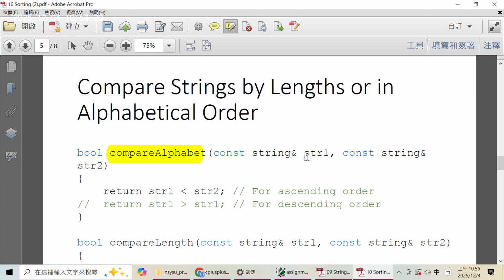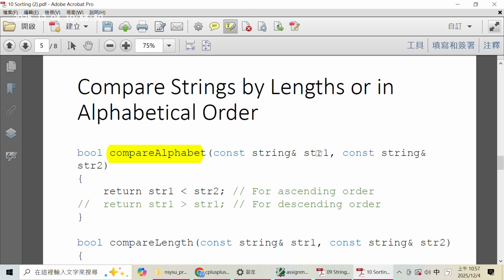So you can see the two inputs are actually any two elements in the vector. So here we use call by reference. This is for efficiency, and we also add the constant modifier because we will not modify the inputs inside this function.